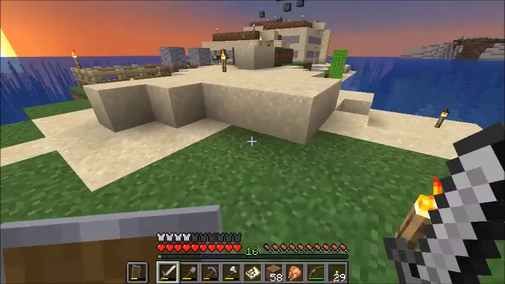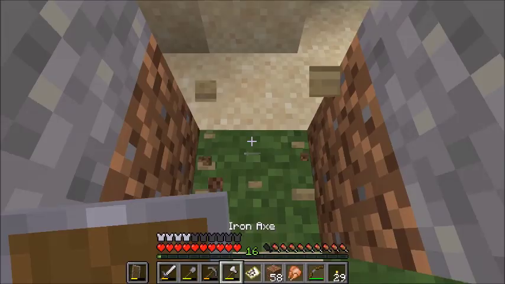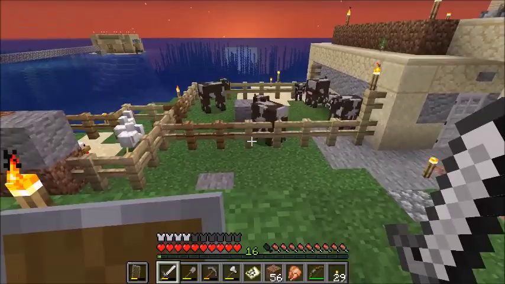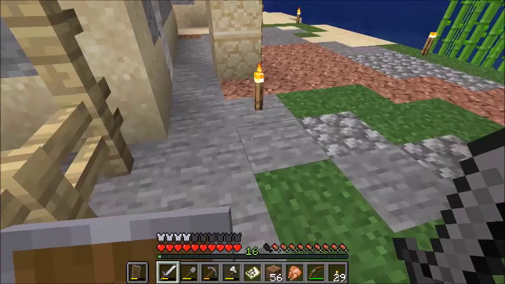Ooh. Uh-oh. How am I supposed to get out of here? Let's just... yep. So there's only... how many baby cows do I have? 2? I think there's 2. Can I make this? I don't think I can. What if I go like this? Ah. No. Maybe if I... ugh. This is stupid.